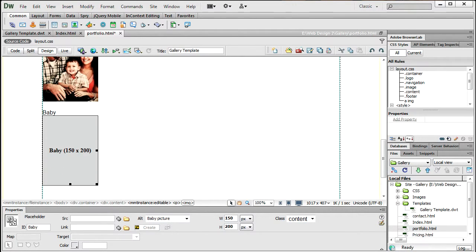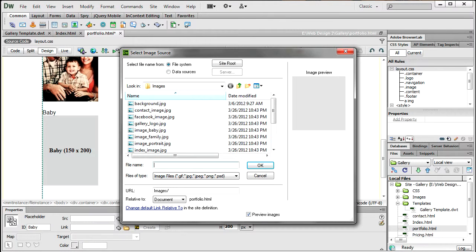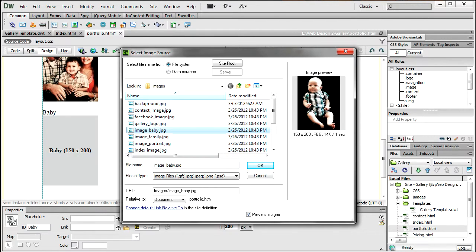If you scroll down, you can see your placeholder. Once you have a photo, which we do, you're going to double click the placeholder and insert the image. The image we're going to use is called image baby. And then OK.